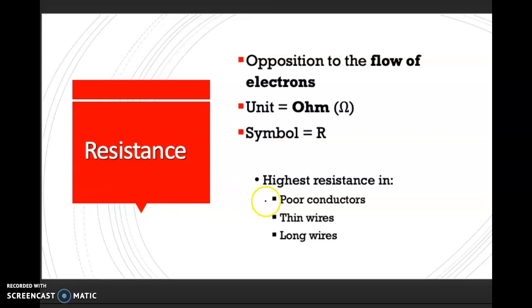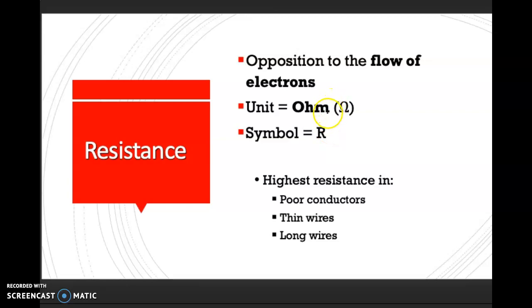So for example, let's say you have a circuit, and all of a sudden, in place of a wire, between two wires, you put a piece of wood. Do you think the electricity will flow very well? Probably not. There's a lot of resistance in there. Okay, and if you had really thin wires, there would be resistance to the flow. If they're really long, they have a long way to go. That's more resistance as well. Any opposition to the flow of those electrons.